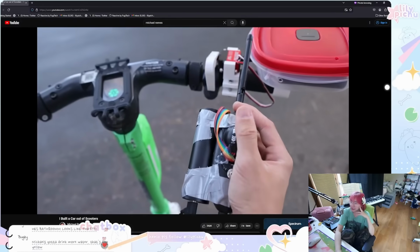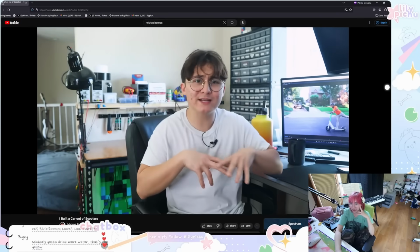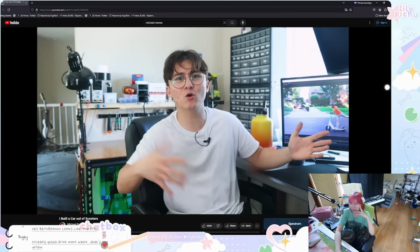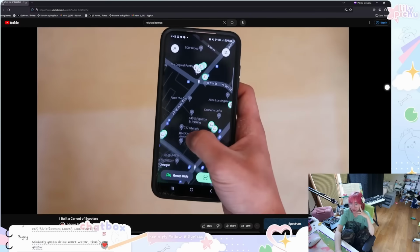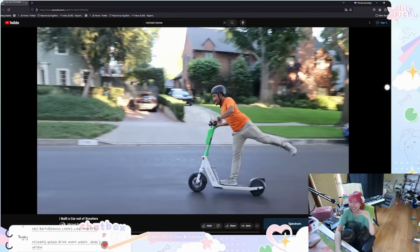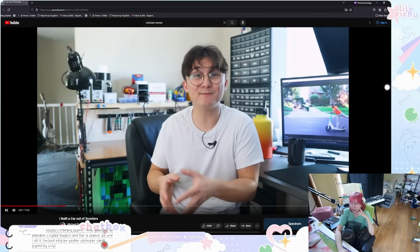It's great to see that work, but if I were you, I'd be thinking, hey, Michael, why don't you just wire into the scooter directly and skip the whole motorized thumb thing? Well, there's actually a really good reason. They're not my scooters. They're public rental scooters that you can rent on your phone. So if I were to... Oh, I'll tell you later, actually. That would be destruction of property and make it illegal.